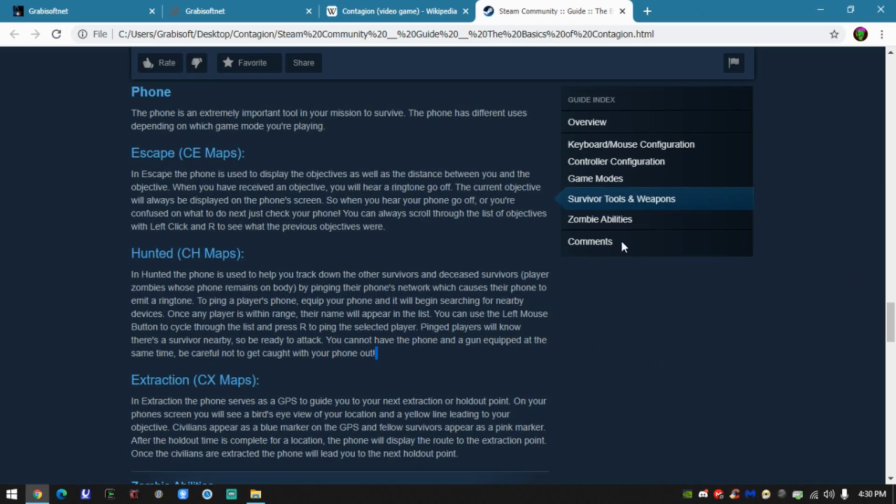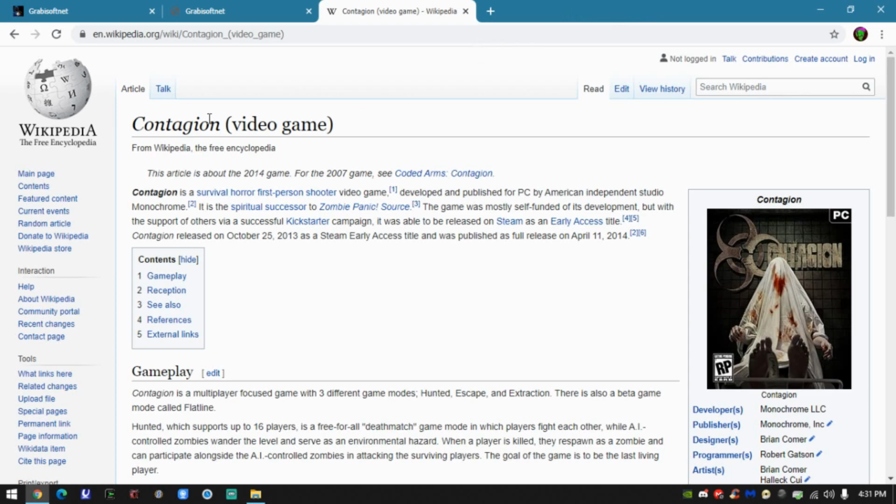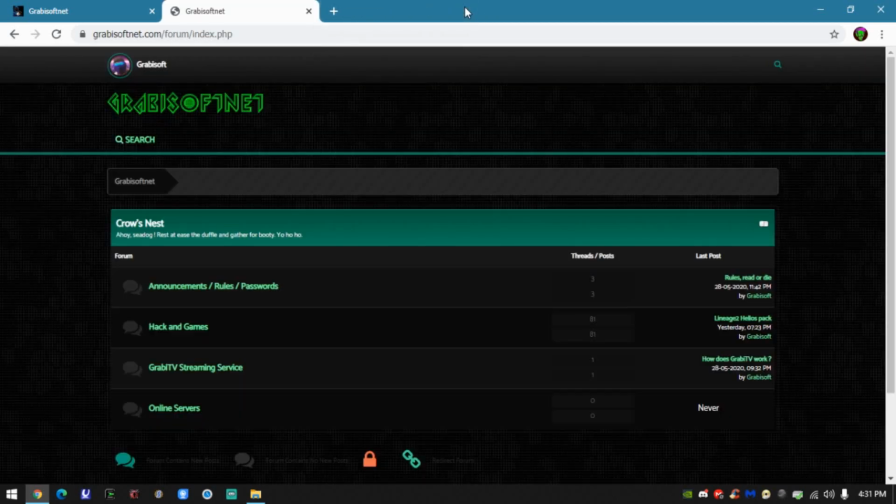Now, about the overall background of the game: it was released in 2013. In 2013, it started a Kickstarter campaign where it reached a decent amount of money to be released in Steam Early Access. So it's a pretty indie game. I much prefer Left 4 Dead 2, but Contagion has its own unique style of gameplay anyways.